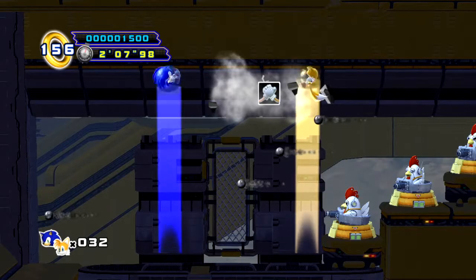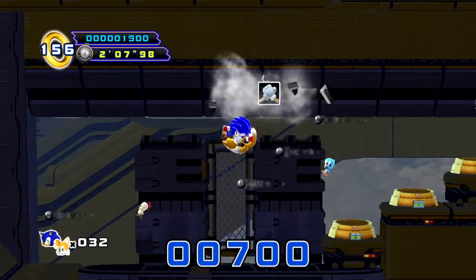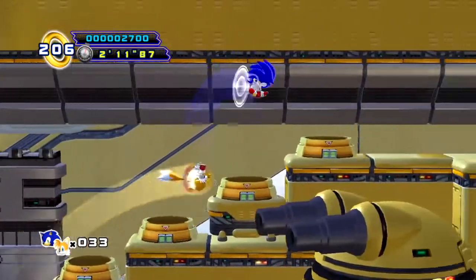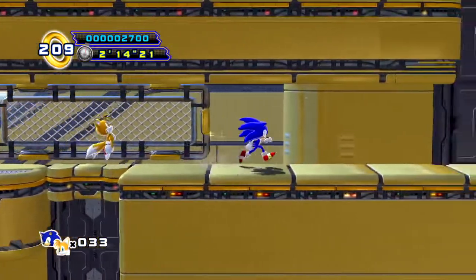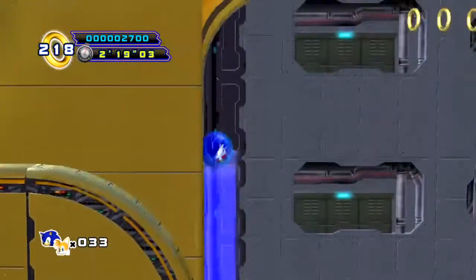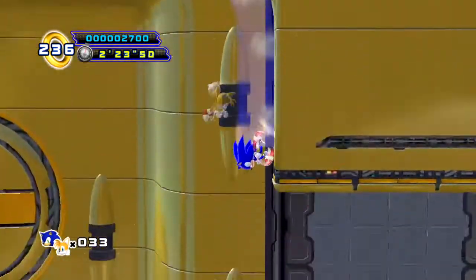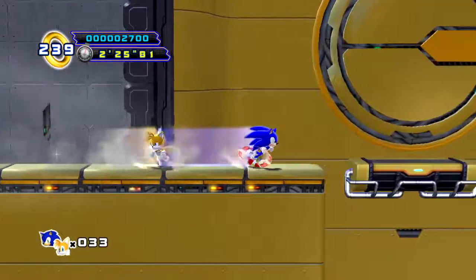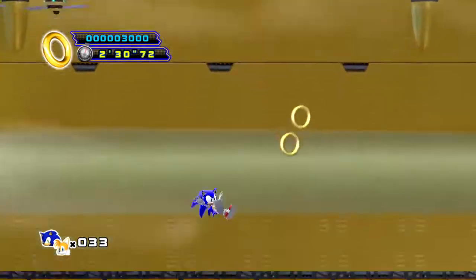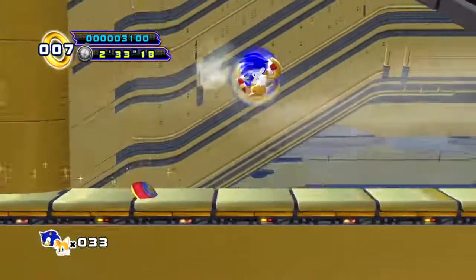I finally get to find out what this is! I'm bouncing around a lot. Mashing the A button, I guess. Oh, it just kills everybody and gives me a million rings! Alright! Cool. Stop holding the controller. Okay. Hi. Why didn't you homing attack? What? I don't want to be doing this, though.